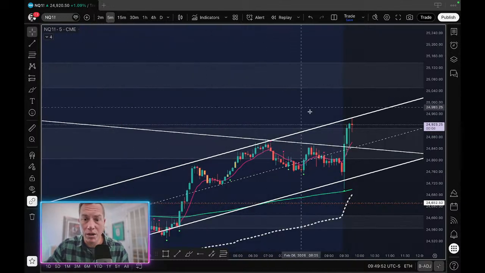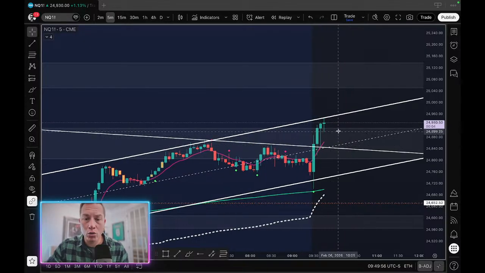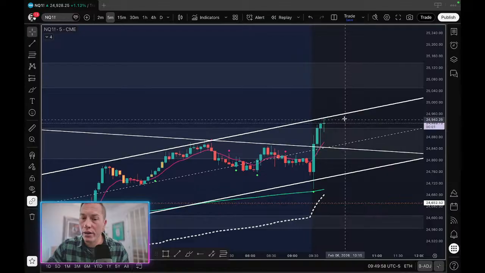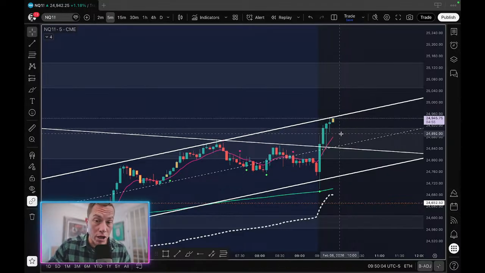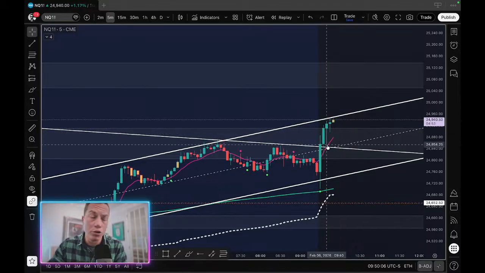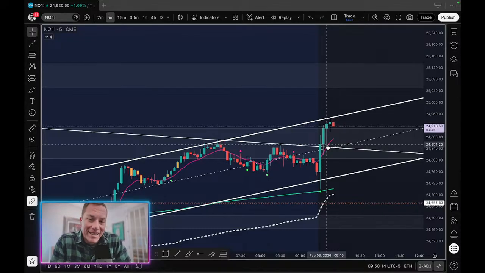So just watching if we make higher lows, that's telling me that we're building strength. But right now we're bumping our head at this level. So the question is, can we break through that level to push up? If we do, that could be a really good play. But again, you don't want to just jump into stuff. That's how you lose.